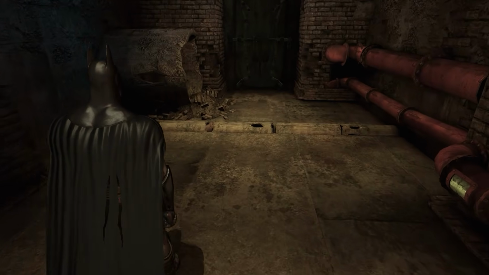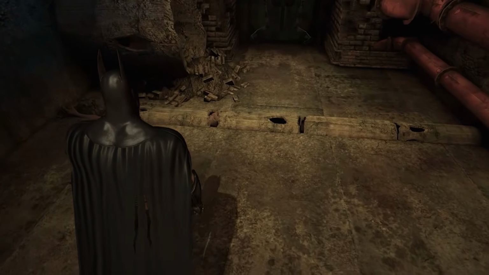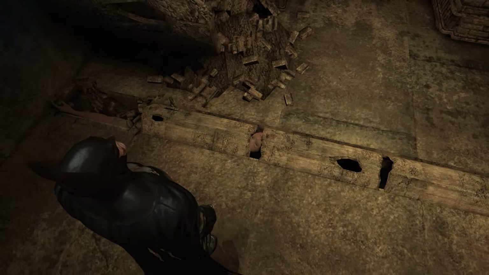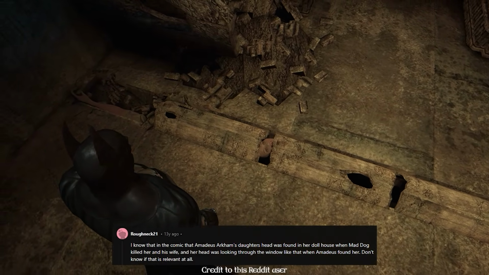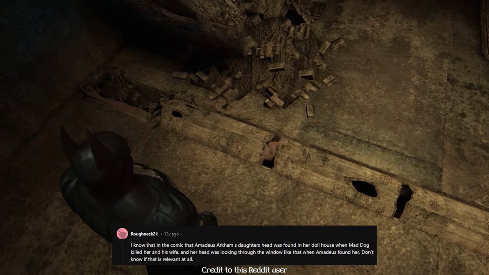Before we move on, there are a few miscellaneous details and unsolved mysteries that I wanted to touch on. The first is this doll's head that's found inside a pipe in the West Wing. There's absolutely no explanation for why it's there, and the only thing I can even jumble together is that it may be connected to the dollhouse where Amadeus Arkham discovered his daughter's head on the night of her murder, but there's nothing really to support this besides both things being doll related.